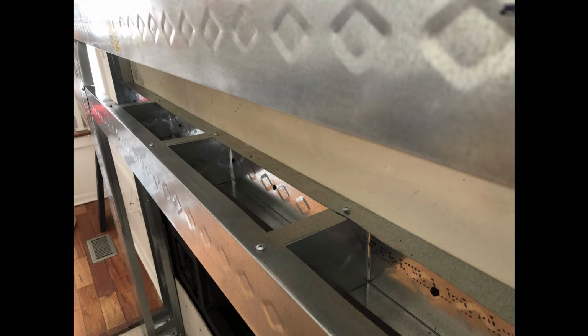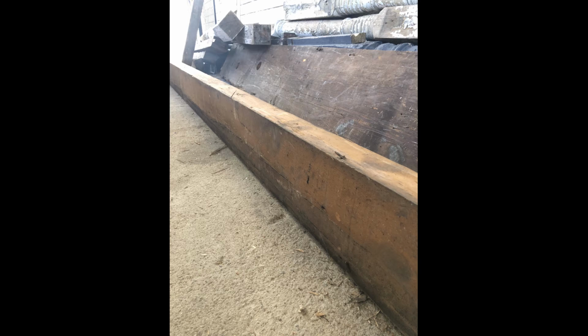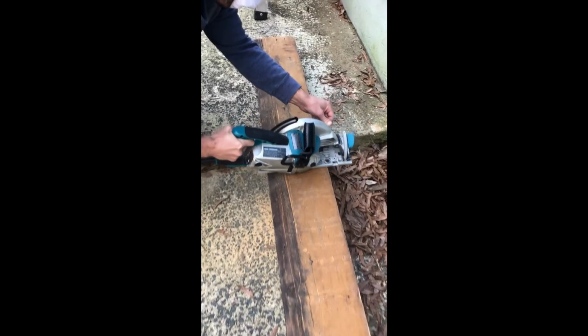Next step involves the mantle. We loved the idea of bringing a rich, historical element to the design, so we went to a local salvage yard to find some wood for the mantle. We found a support beam that came from a local home built in 1913. Not only was it perfectly sized for our space, but we love its natural imperfections, from old screw holes to scratch marks. So we cut either side with a circular saw to fit our measurements.